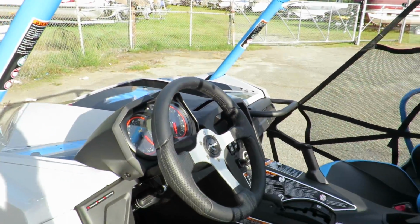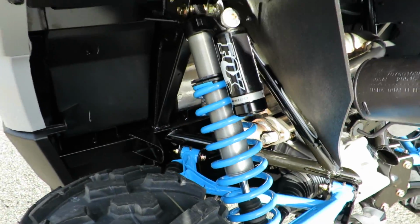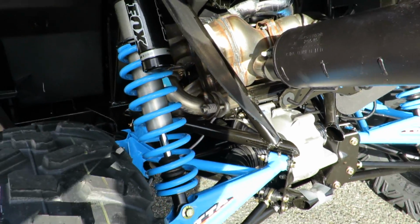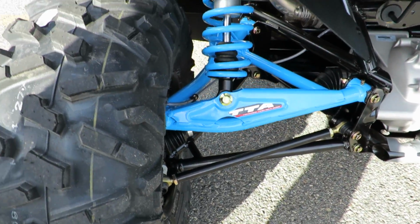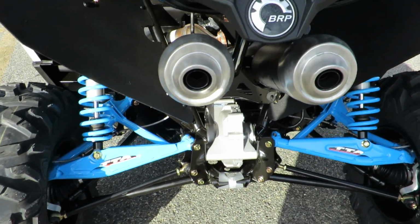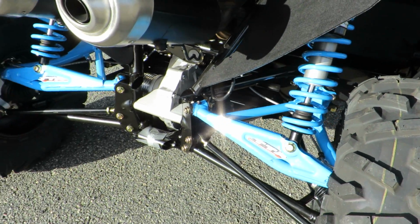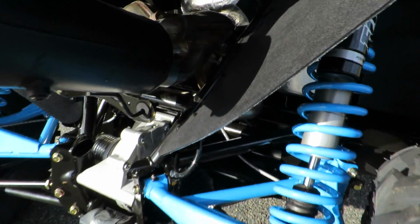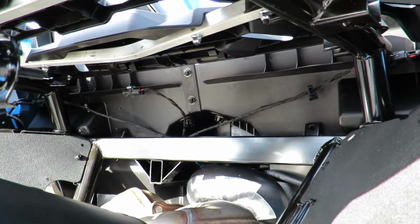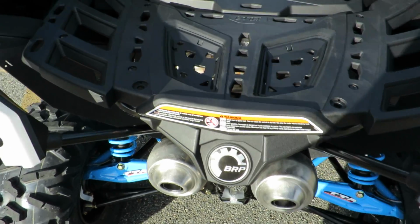Analog and digital gauge in the front. TTA suspension in the rear, about 12 inches of travel. Fox Podium 2.0 piggyback shocks. TTA suspension, so the wheel goes straight up and down, no butterfly effect. Dual exhaust, very nice. Of course, if you want to add a hitch, you can always add a hitch back there. In 2016, they actually changed the battery location, so it's not back here anymore. And you still get a nice LinQ system rack right here.